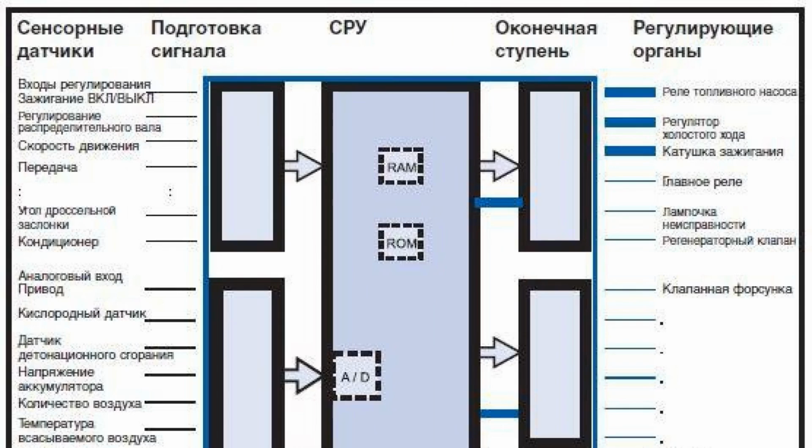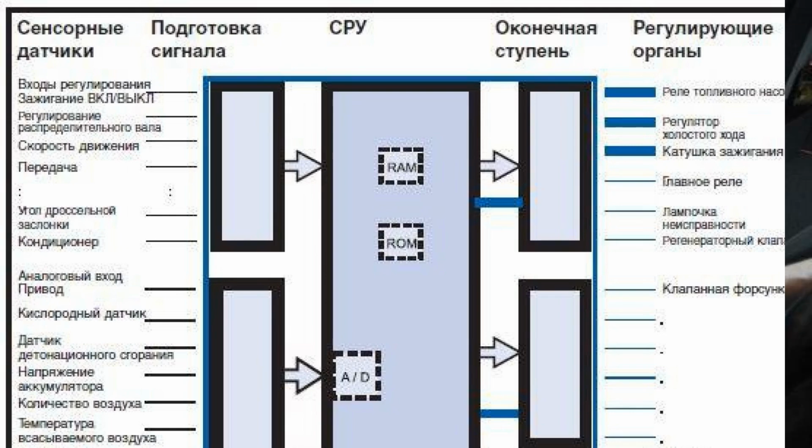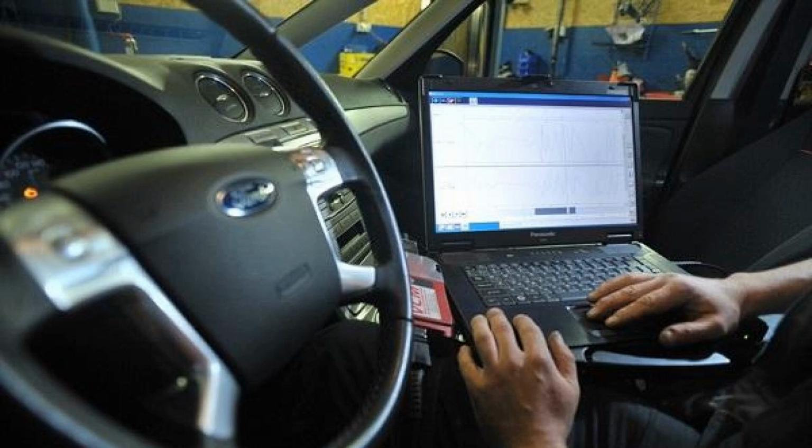Design. The complexity of the design depends on the multitasking of the functions performed. The more parameters that have to be processed, the more sophisticated the controller is. The ECU design assumes the presence of hardware modules and software. The microprocessor is at the head of the hardware part. Analog to digital converters are used to convert signals into pulses understandable to it. Software is a set algorithm of actions, according to which the measurement of input parameters and adjustment of subsystems operation is performed. It includes functional and control modules.